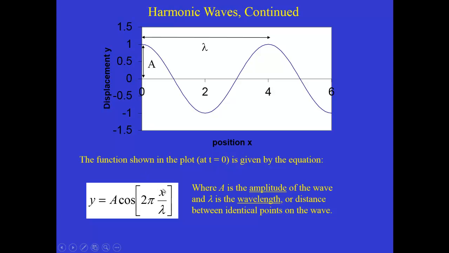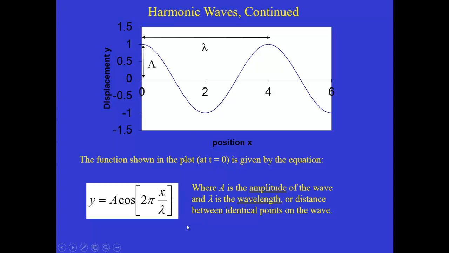And then if we shift over to one complete wavelength in space away from the origin, so if x is equal to lambda, then you get lambda over lambda, which is 1, cosine of 2 pi, which again is equal to 1, and that would represent a different place on the string over here. So if you move over one wavelength, then you come back to the maximum displacement, where y would be equal to A. So the wavelength, of course, is just the physical space or distance between two identical points on this wave. So what we have right here is the equation for the wave at time t equals 0.